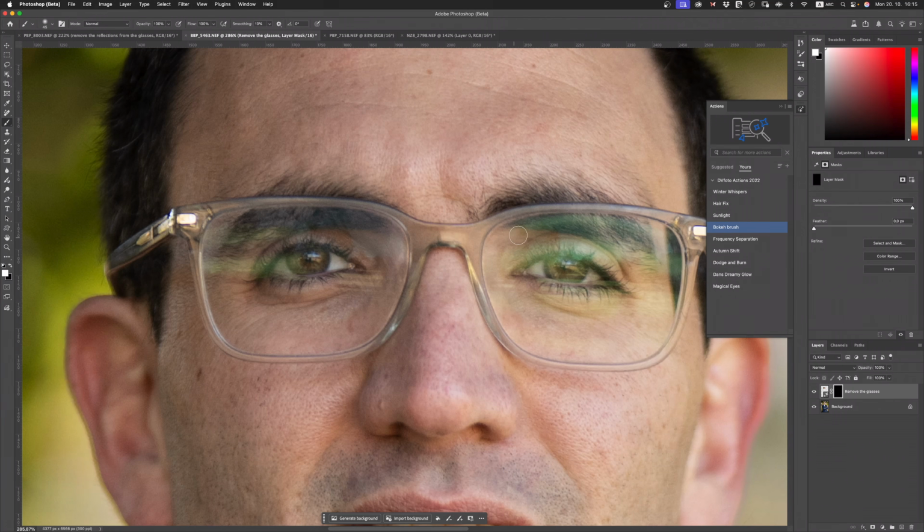eyes. Let's start at the top here. Look at that. Okay. As I get close to the edge of the glasses, I'm just going to obviously select a finer brush and just brush away those reflections. Look at that. Even into the eyes over here in the middle of the glasses, I can simply increase the size of my brush as I get closer to the edges of those glasses. I don't want them to disappear, but I obviously just want to paint away those reflections.